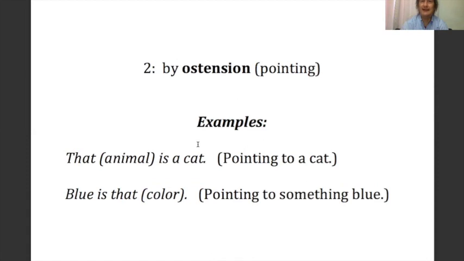Now, by pointing, you don't actually give a meaning. All you do is pick out something that that meaning happens to fit, happens to be true of. I point to my pet cat. Cat doesn't mean my pet cat. It's going to include a lot of other cats as well. And my pointing doesn't tell you that. It just gives you one example. Cat applies to this object. But it does give you that, and that is the beginnings of what we need for meaning.